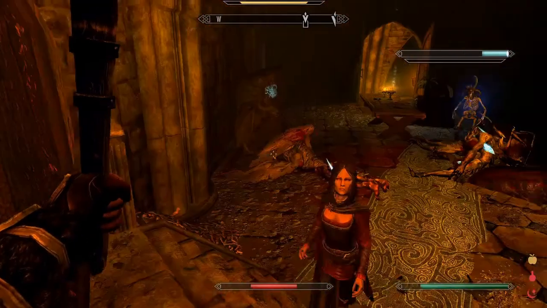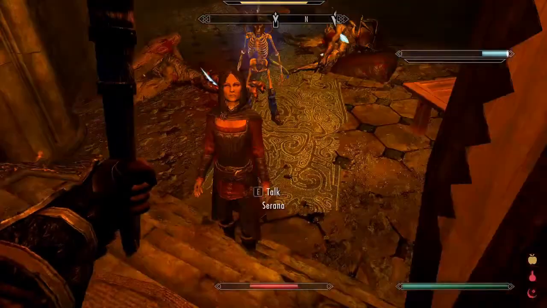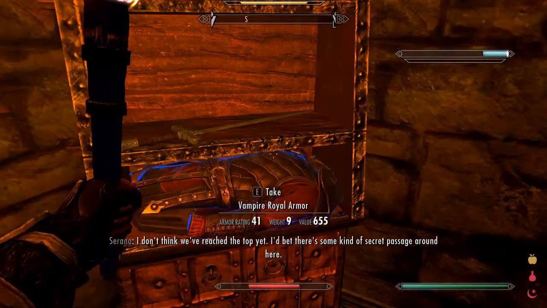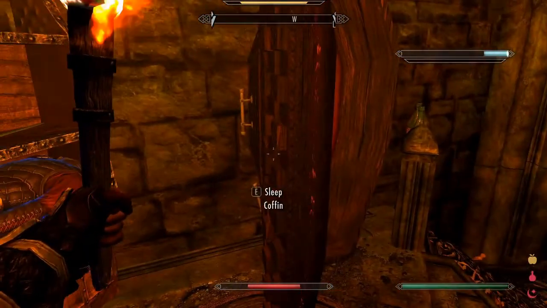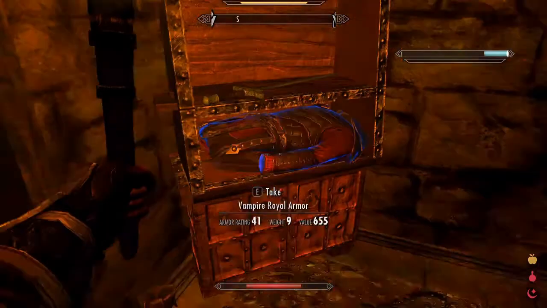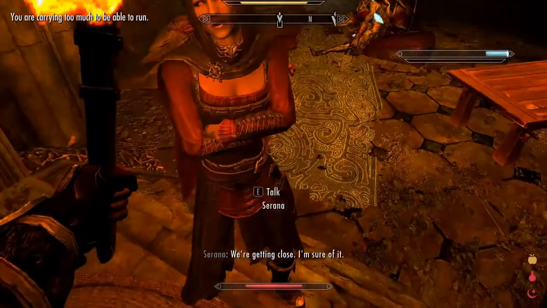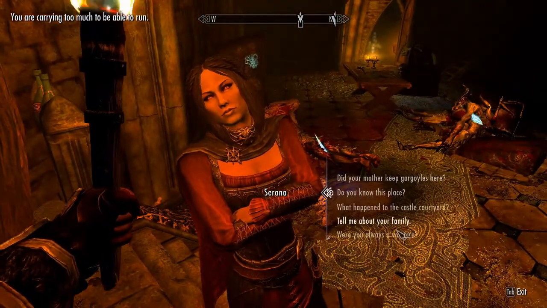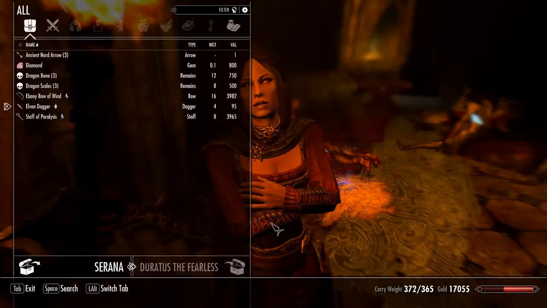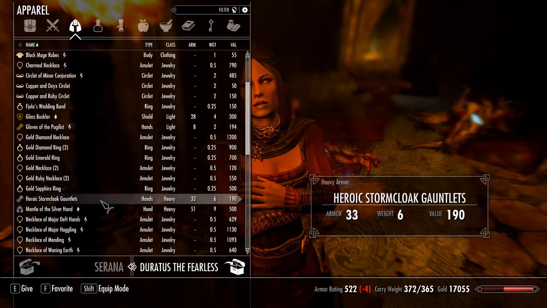Nice. Yeah, so by the way, this is vampire wall armor, so that's the set Serana's wearing. There's only two times in the whole game you can actually get this legitimately. You can either get it off Harkon at the end of the quest line, or you can get it here. I may as well pick it up. Oh yeah, here we are. Trade some things. Anything that'll help.